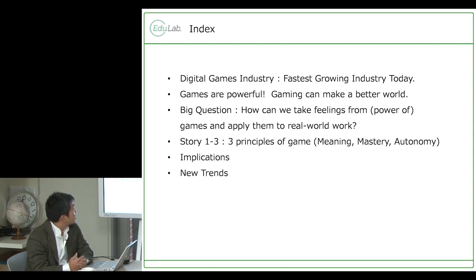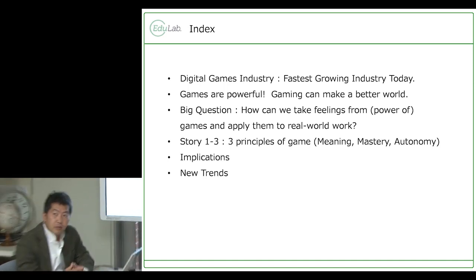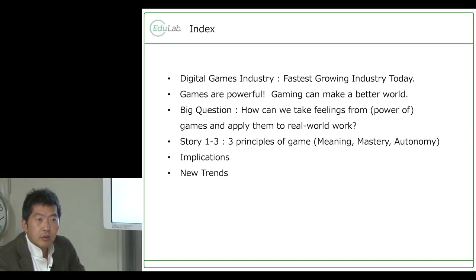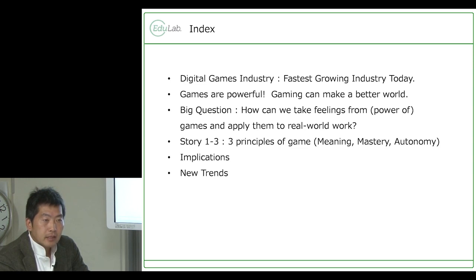Today I will present to you three stories which touch on three principles of gaming, which are meaning, mastery, and autonomy. Under these three principles, there are several mechanics that you would probably like to understand before you start designing your own intervention package. And in the end, I'll touch on the implications and new trends in game mechanics.